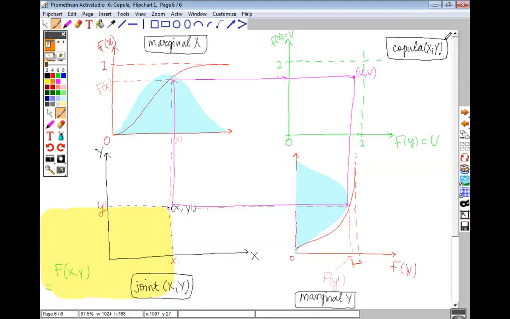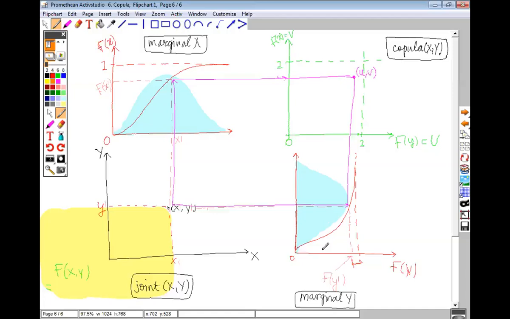Sometimes, without even figuring out these blue guys, you can switch on and off between the PDF and the CDF of these joint distributions using just the marginal CDF. And that is the power, because sometimes you can't necessarily talk about the correlation or the association between the variables by just looking at the joint x and y.